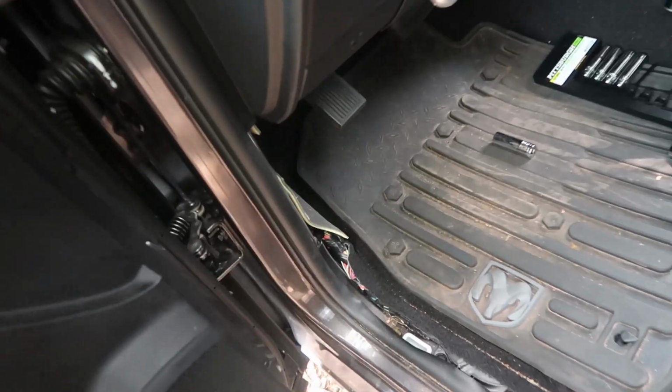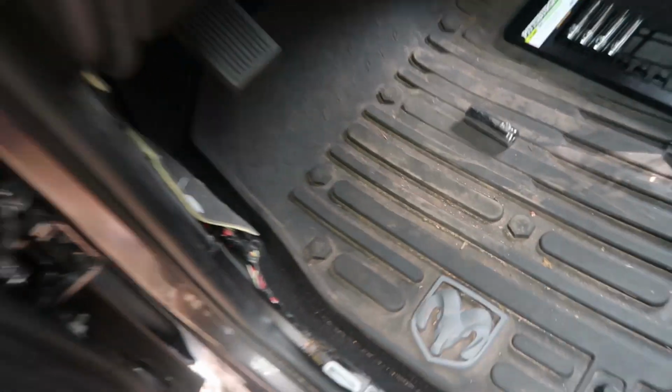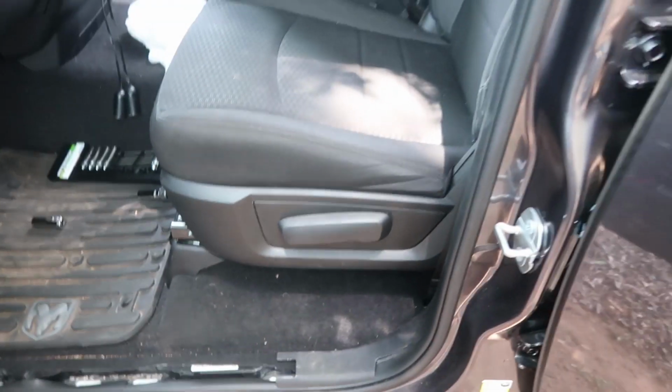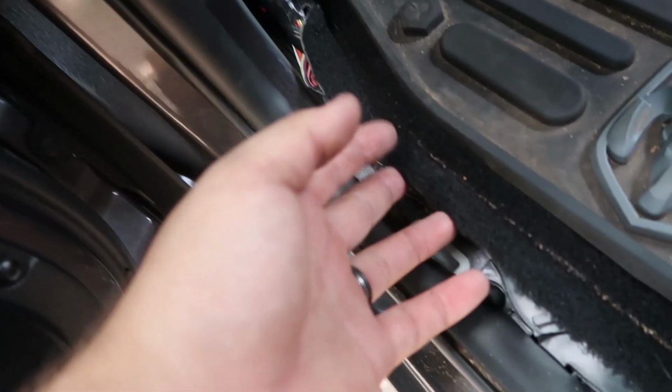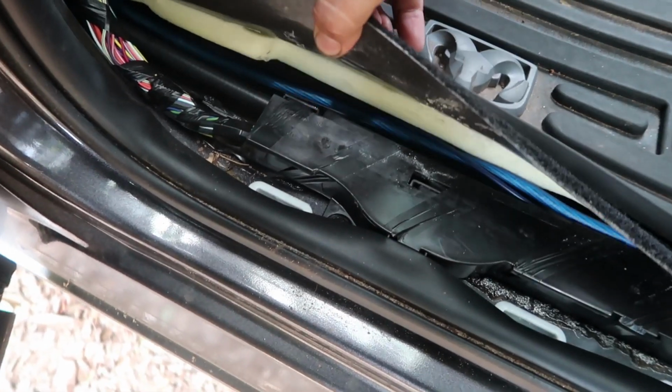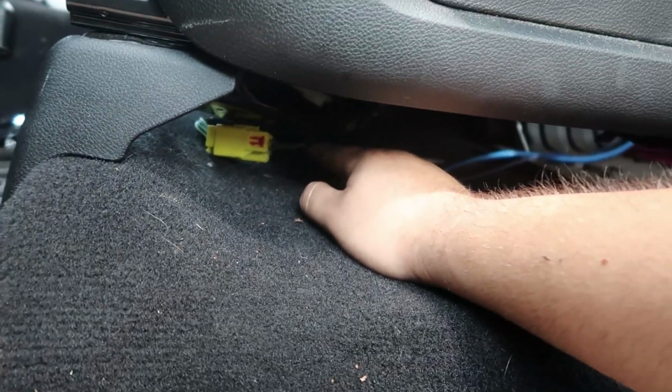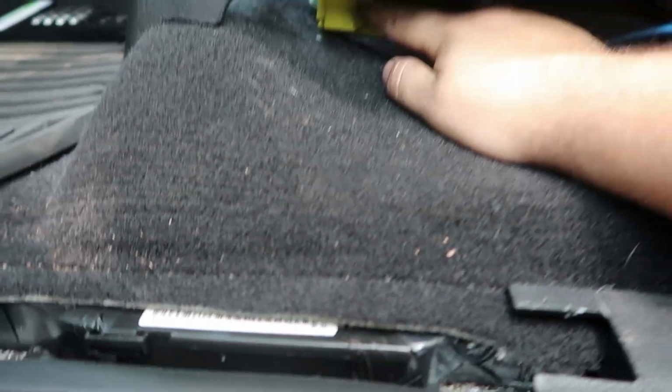Okay guys, quick update. Put the cover back on up top where the wires are being ran through. The wires already ran. You can't even tell that they're in here, but they come up through there, right here, and then there's enough space in the carpet. If you pull it back, you can see them right there. So they go through, boom, and then there's a hole in the seat where the seatbelt wires and the airbag wires go. That's why the yellow plug, that's where they go through, and then boom, there's the wire.